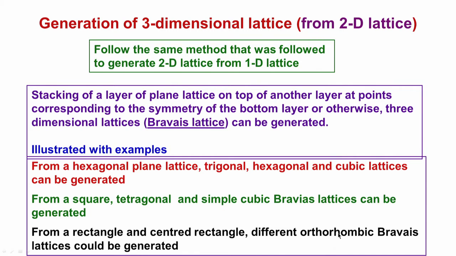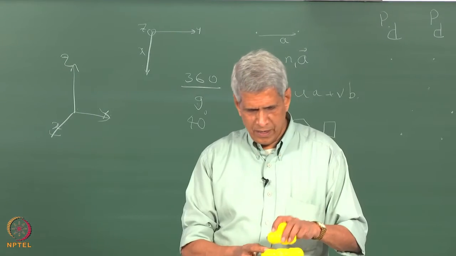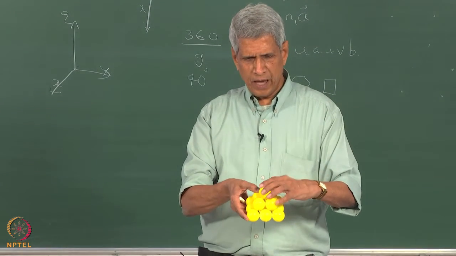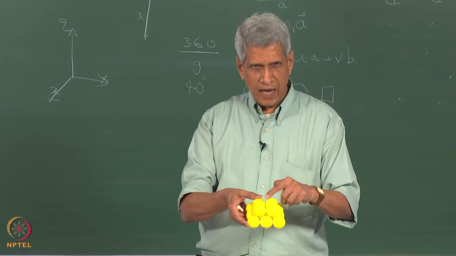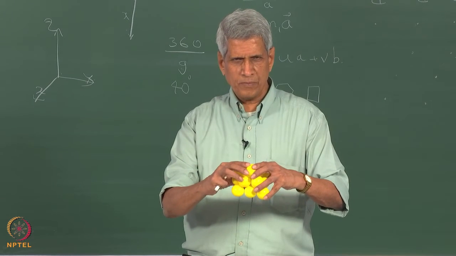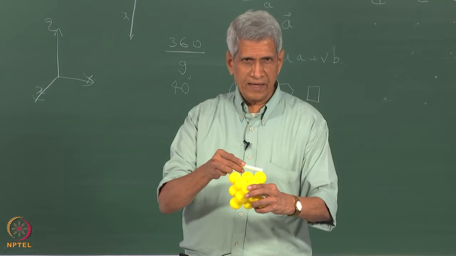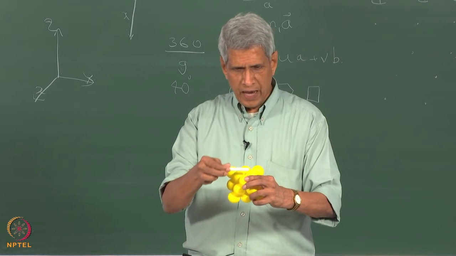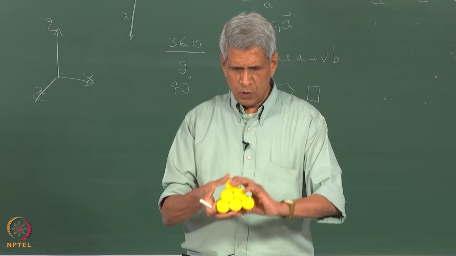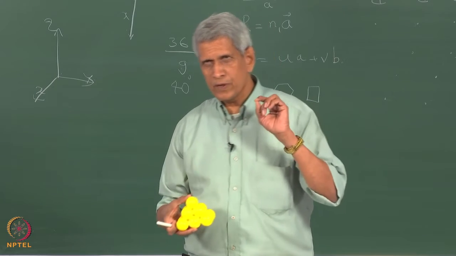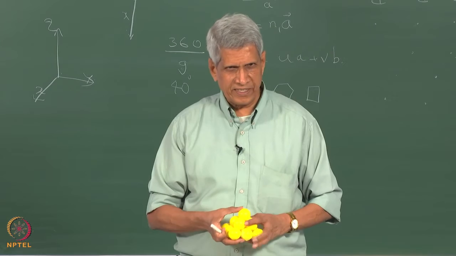I can show you a very simple example here. You take this. This is a square lattice. If I put one on top of it, and another one on top of it, at the middle, another square lattice has been kept. I am just putting an atom, essentially the same square lattice repeating itself. So if this is considered an A type of lattice, an A plane, and a B stacking, and this will be another A stacking, AB, AB, AB. If you look at this one, a equals b and c will be around root 2 times. So it is essentially a tetragonal lattice.